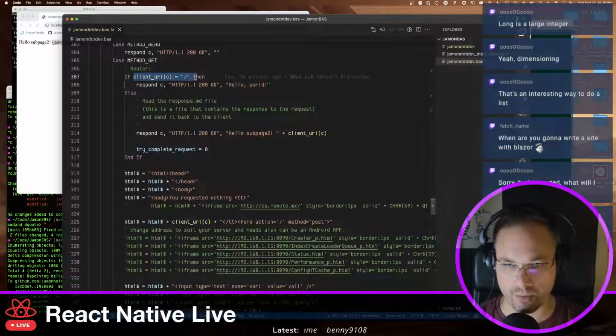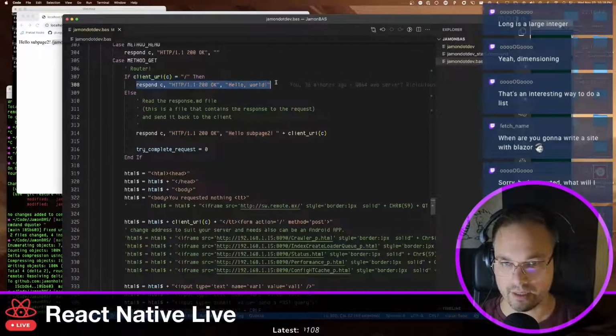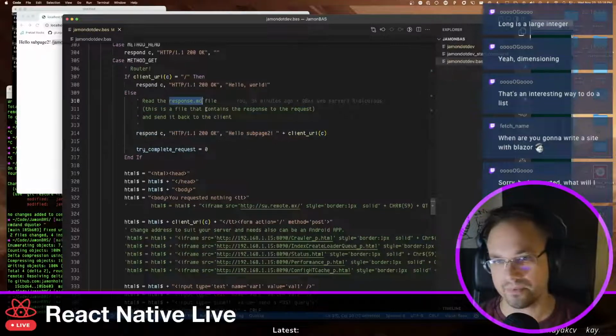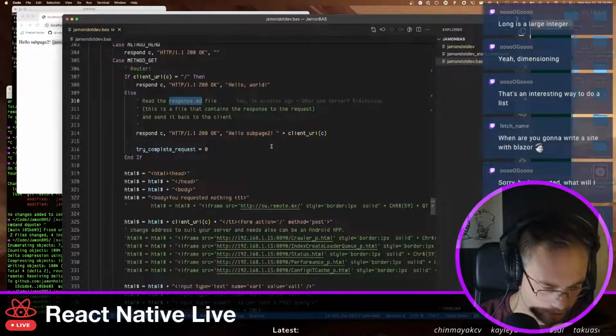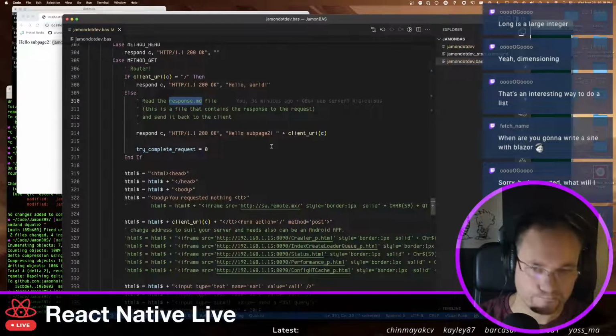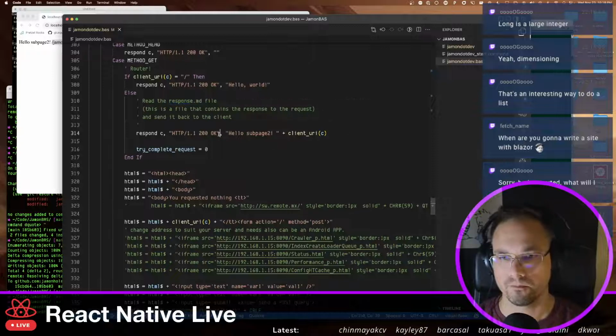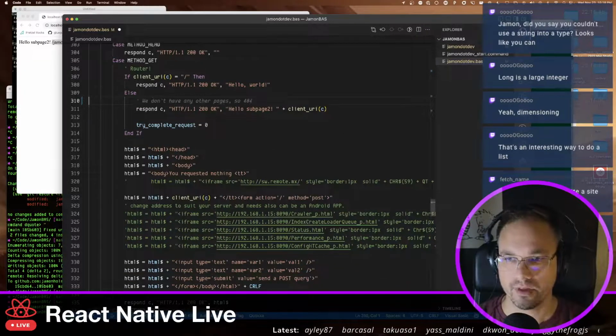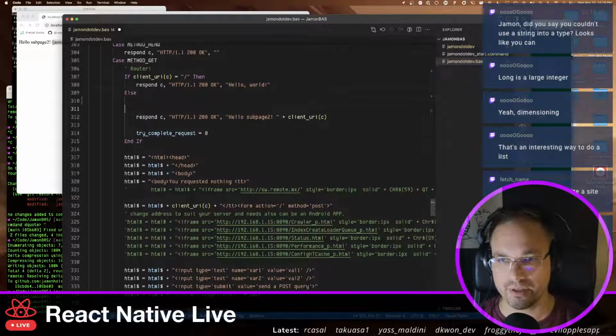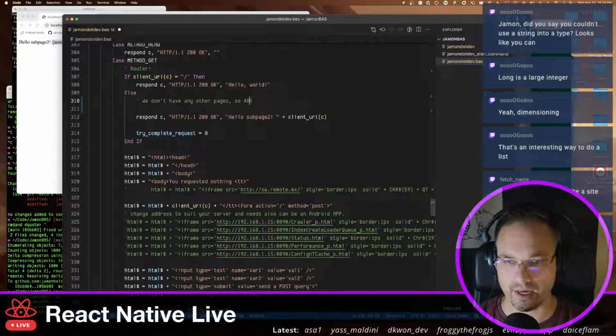So this is like the home, and then these are the others. I was thinking maybe we would read a file and respond with the file, but I actually want to do something simpler first. So I'm going to strip that out. But I want to build a page.